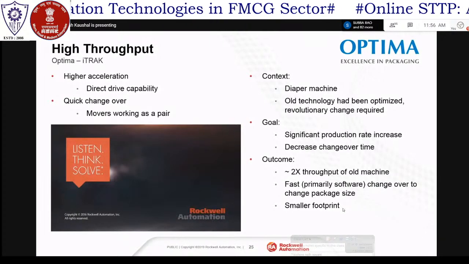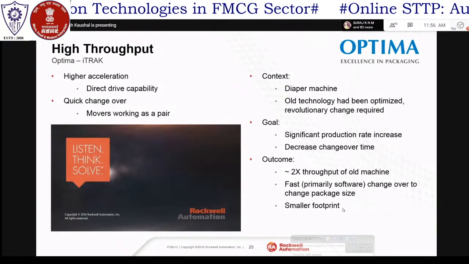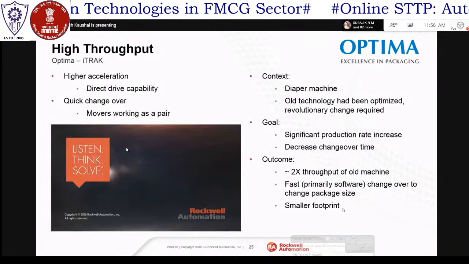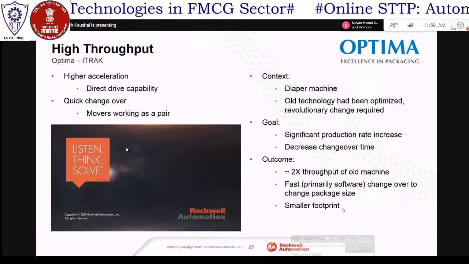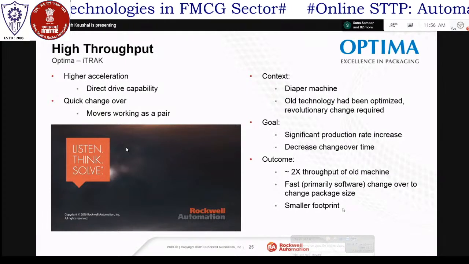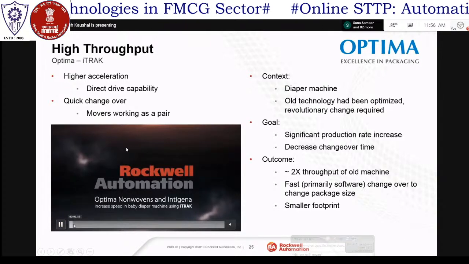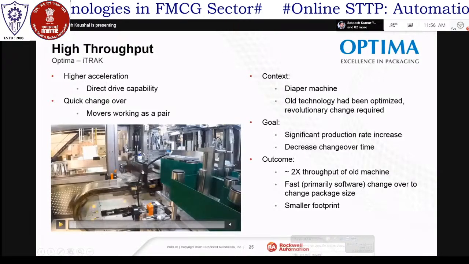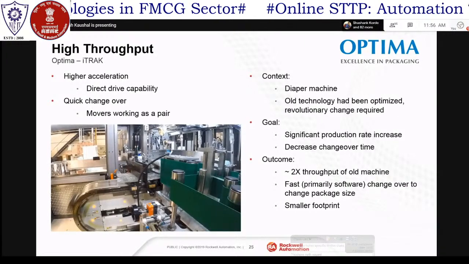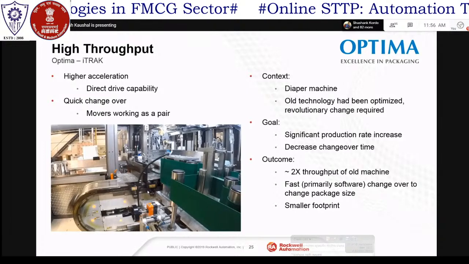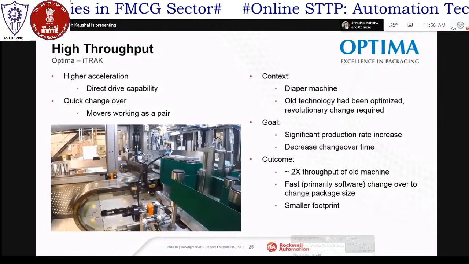And in turn, when they started evaluating iTrack for packaging, their main requirement was that they needed to change the technology on the machine so they are able to achieve a higher throughput. Over here, you see that there were two movers. Let me play it again. What you really see is two movers moving together. They have a rail on the bottom, which is the arrangement to handle the diapers, and they are moving from station A to station B in synchronization.